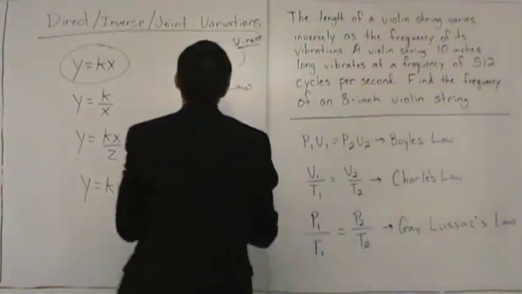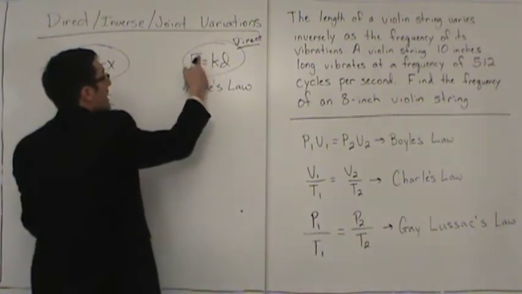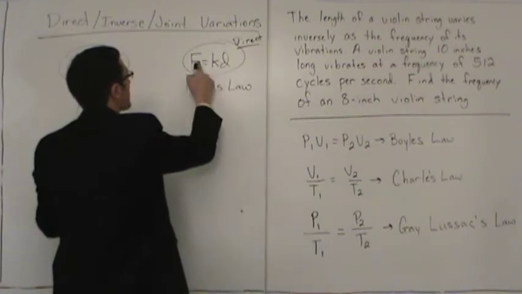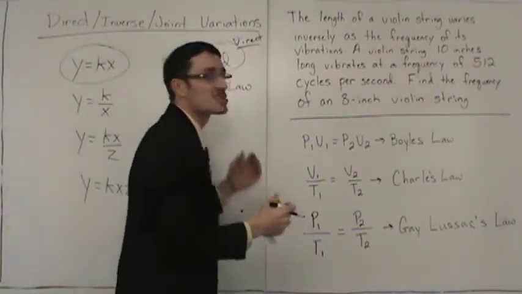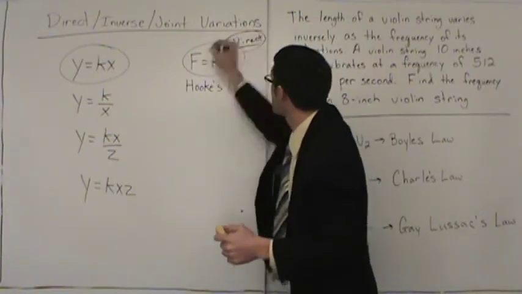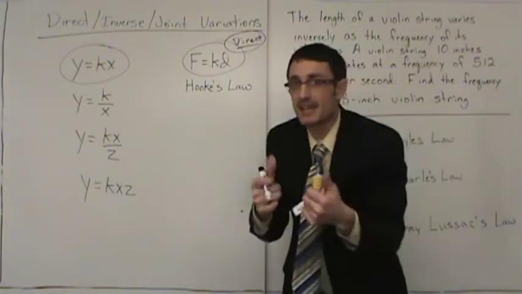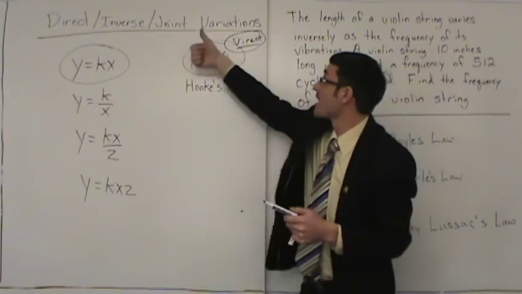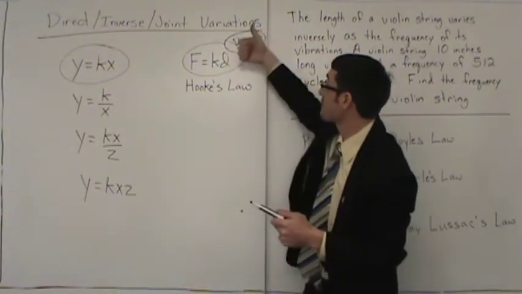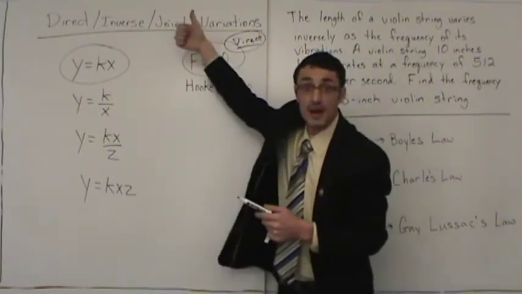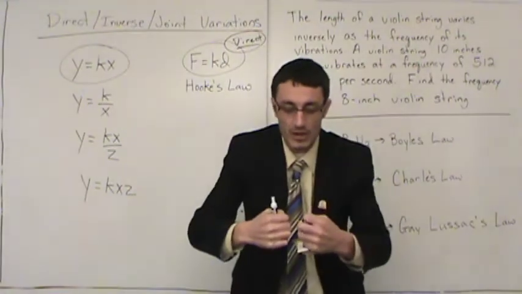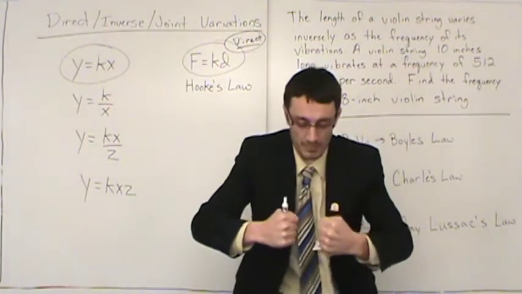So what is this saying? F represents force and D represents displacement or distance. So we have force and distance. This is talking about a spring. Direct means they're doing the same thing, either both going up or both going down. So let me say it like this. As the force goes up, the distance goes up. Or let me say it this way. As distance goes up, force goes up. So let's think of this. A spring. If you take a spring, you grab a strong spring, and you pull on it.